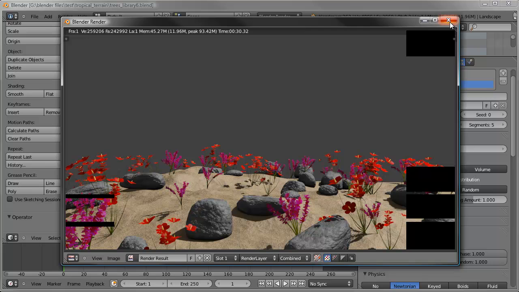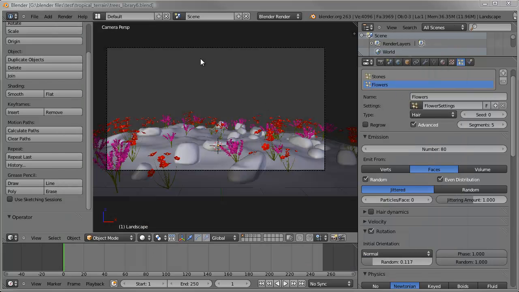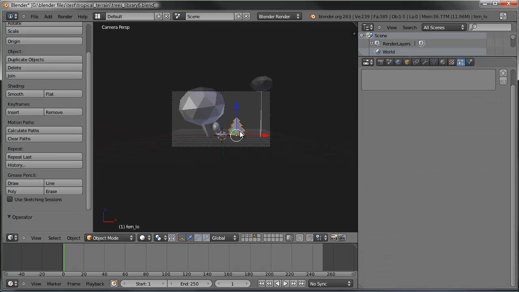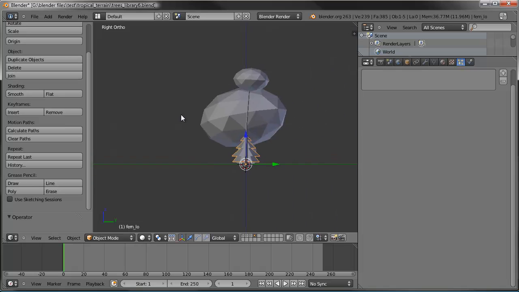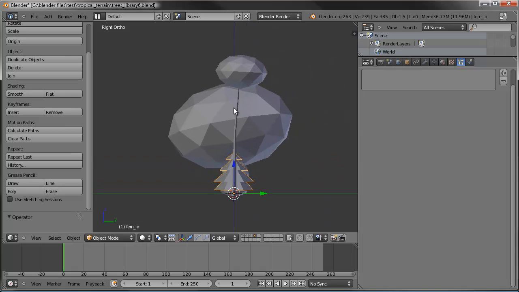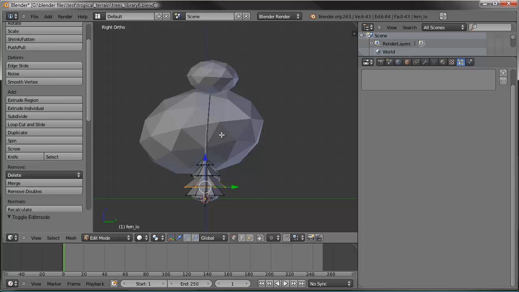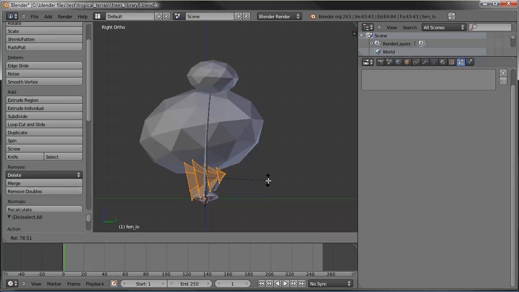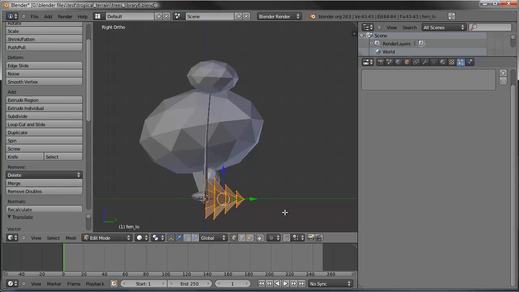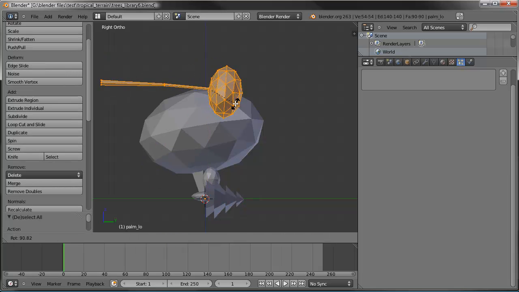So go ahead and escape out. And now we're going to use our placeholders. So let's go to our fourth layer over here. And remember, the rocks and the flowers we had to rotate. So we're going to have to do that with these guys as well. So let's tab into edit mode, select everything, rotate it 90 degrees, set it back on its origin point. Same thing in here. Rotate it around.